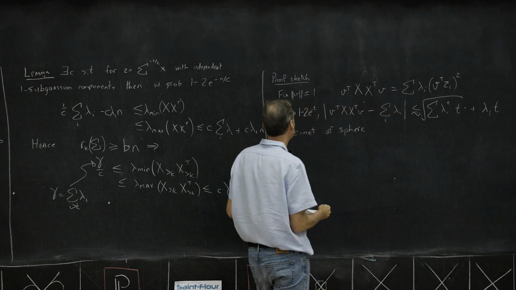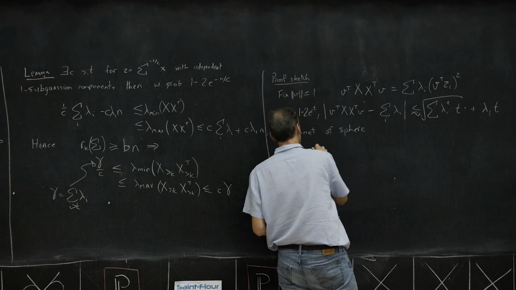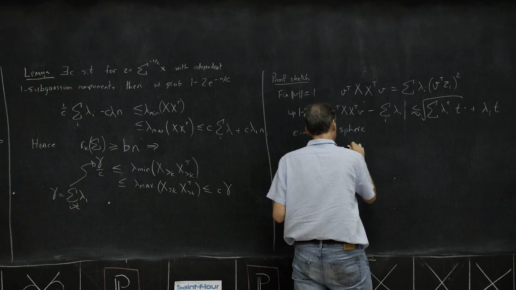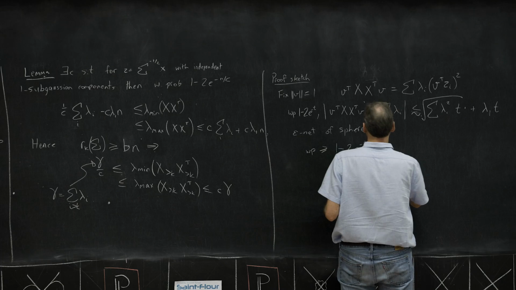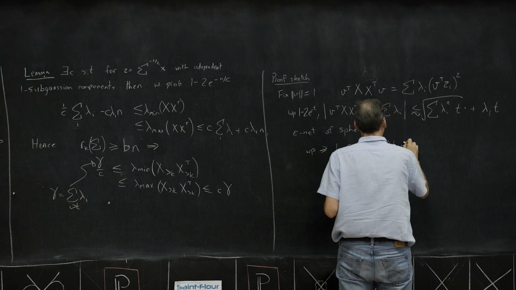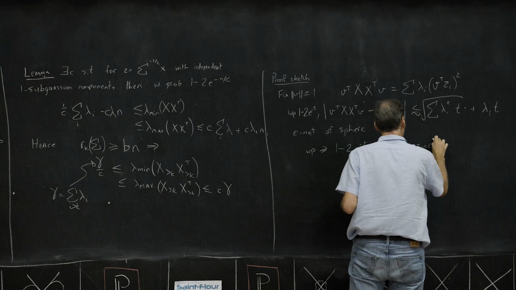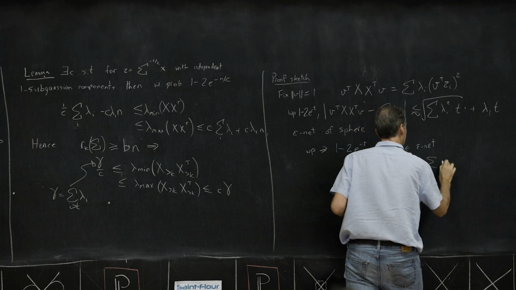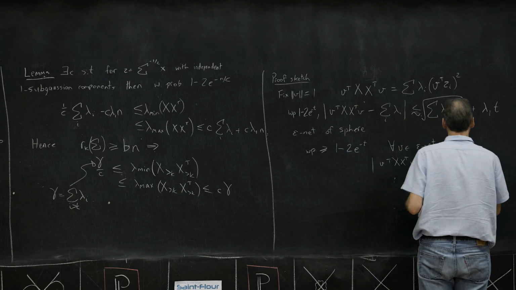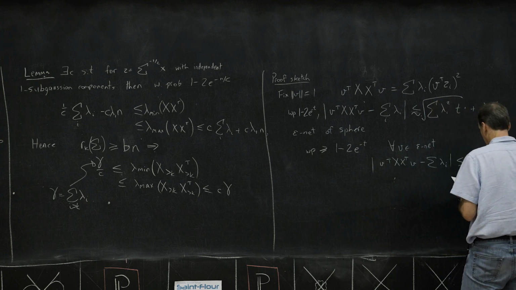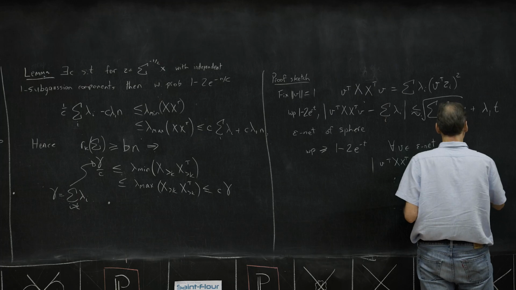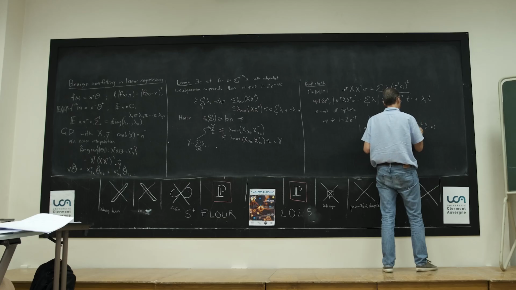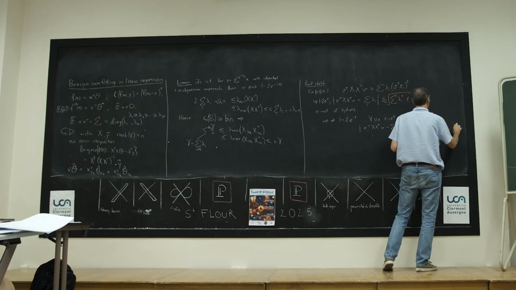We get, just scale that up. So with probability at least something like, let's say e to the minus t, for all v in our epsilon net, this deviation is no more than something like a constant times, and we just blow up our t by log of the size of the epsilon net, plus lambda 1 t plus n.